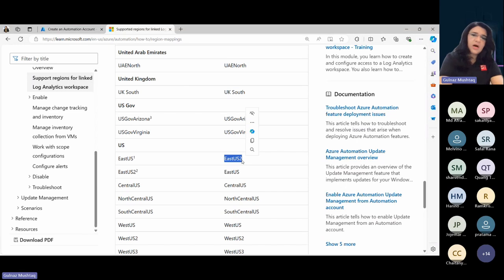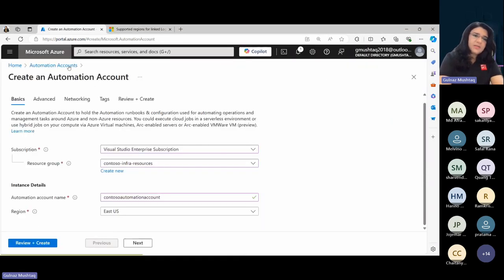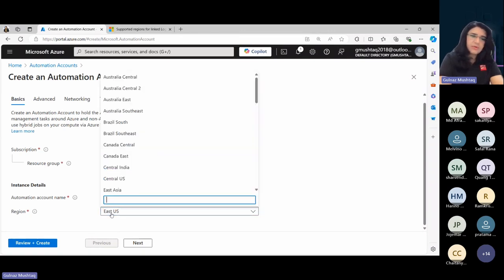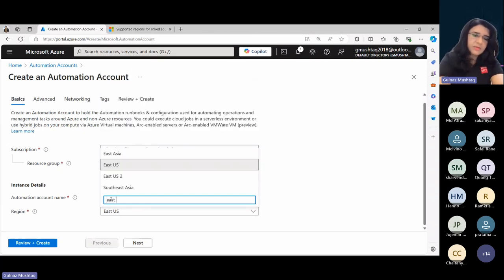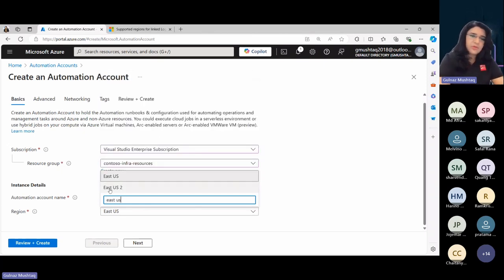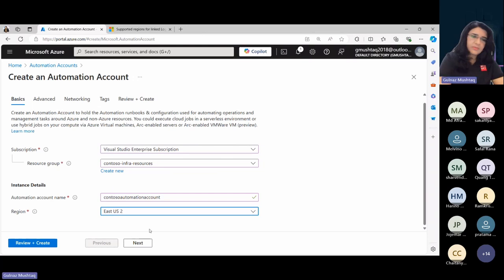So this is how it is going to work, right? So while creating the automation account, instead of East US region, I'm going to put East US 2 region. So this is all about the binding, right? So this is that much simple.